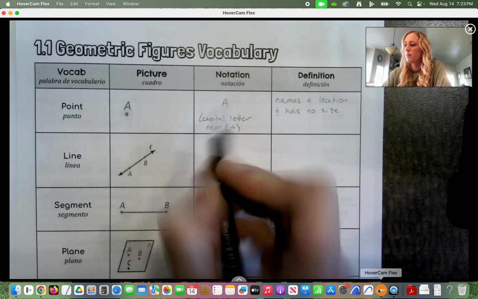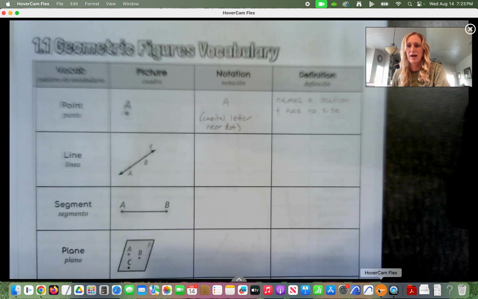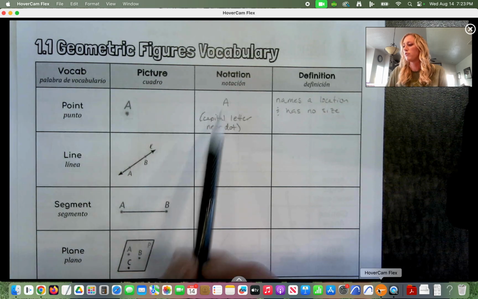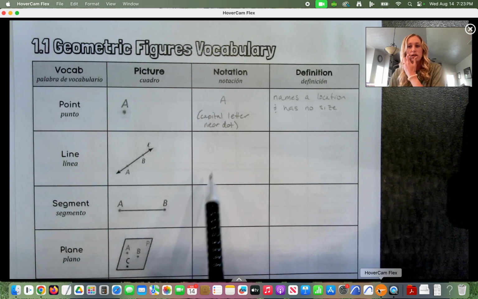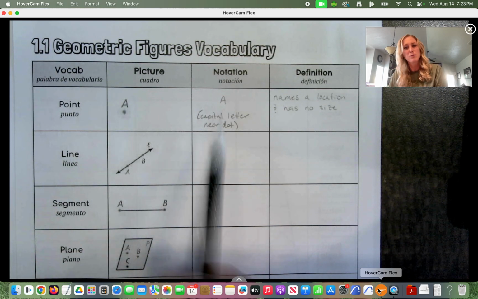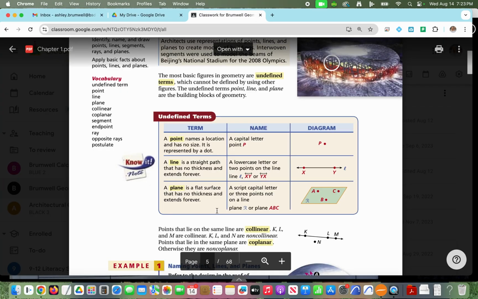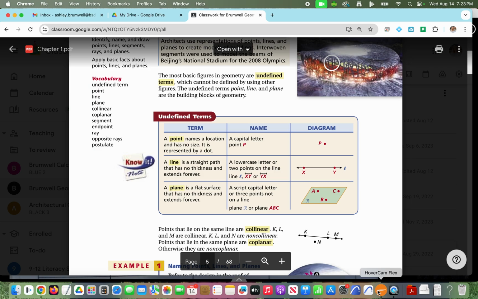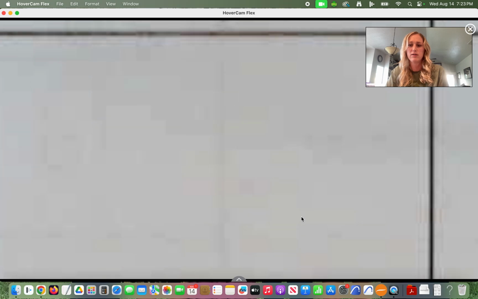Basically, what you're going to look at today, the notation is kind of like the grammar of math. It's how we specifically write things so that we know exactly what we're talking about. So if you see a capital letter in geometry, you automatically know it's talking about a point. We're going to talk a little more about the notation piece in class, but I do want you to write down the notation. Again, the notation is what you get from this name column, and the definition is the sentence around the highlighted word. I'm going to let you do the rest on this page, except I am going to do one more here.